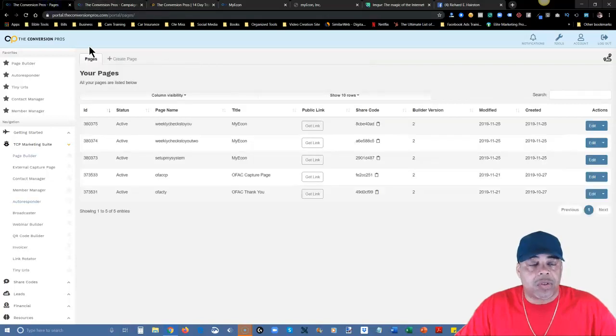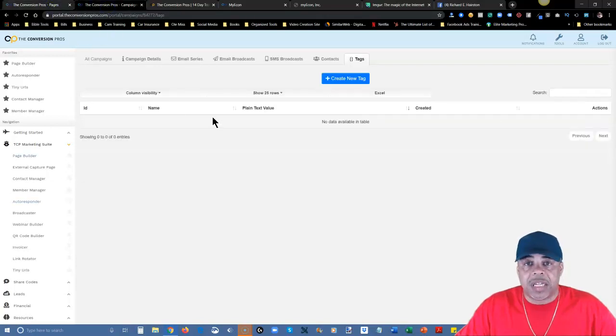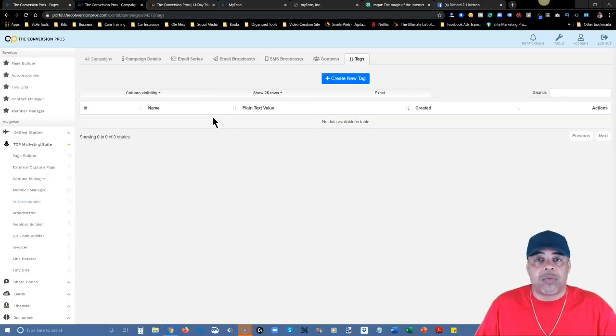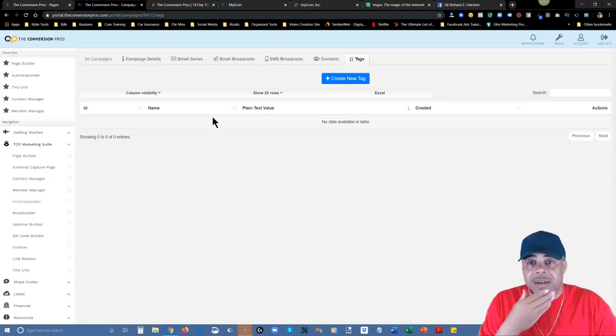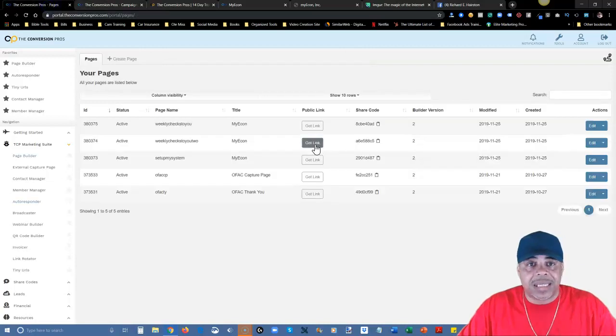I have a share code specifically for MyEcon. I think it has about 30-something letters in it. I can give you the share code to that, which is in my main account, and that will help you get set up. But you're going to have to go through each letter and edit out the links in there and things like that. So with that being said, let's go back over here and let's test this out.